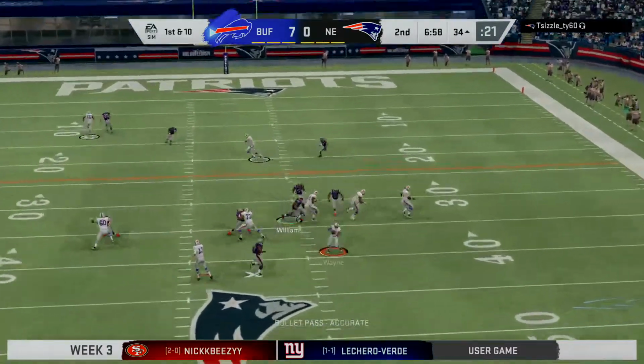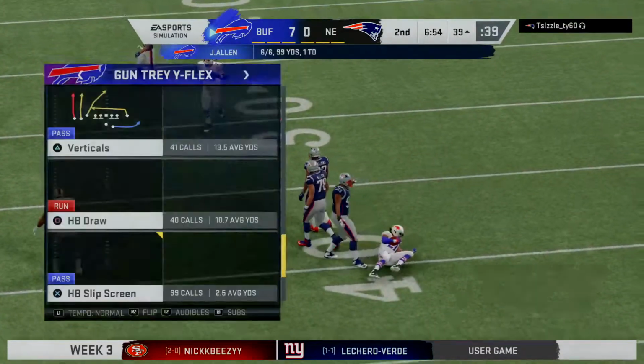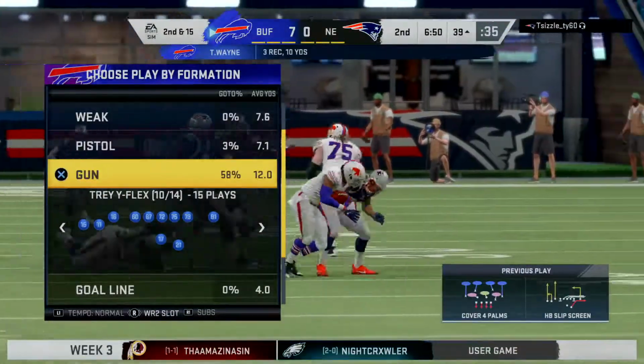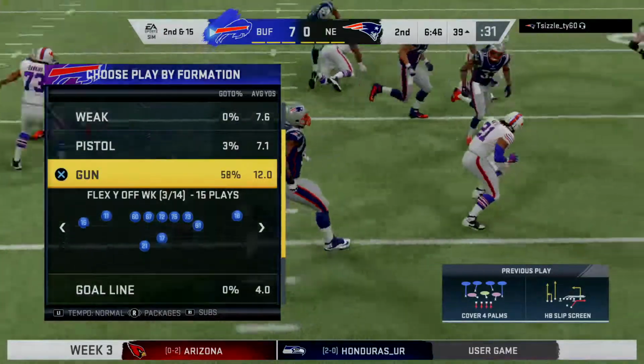Throwing now is Allen. He'll try and set up the screen. It's complete, and the play goes nowhere. Losing yardage back near the 40 at the 39. That'll go as a loss of 5, and it'll make this a 2nd and long.